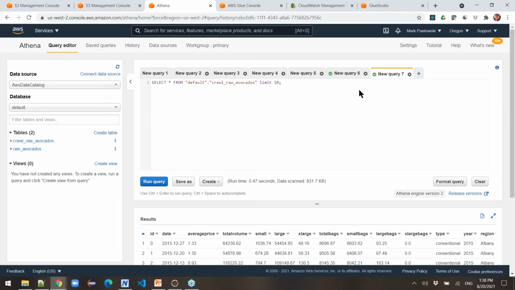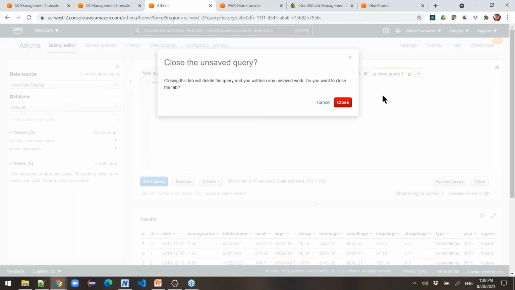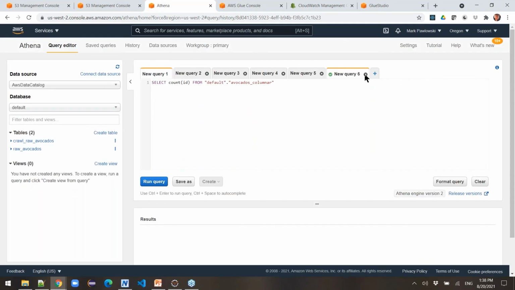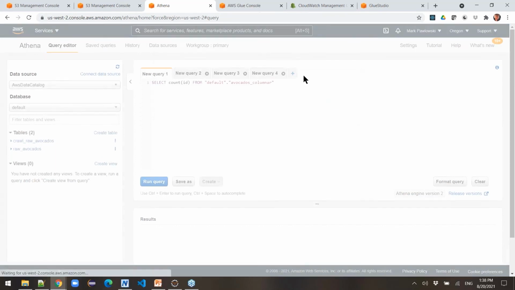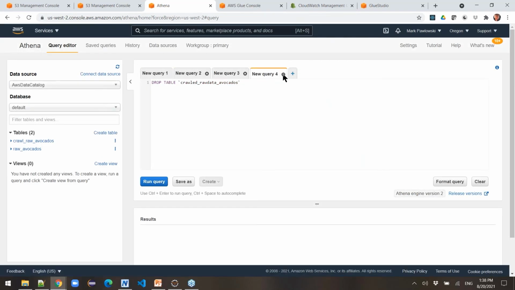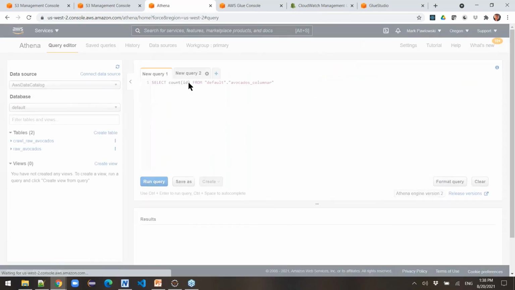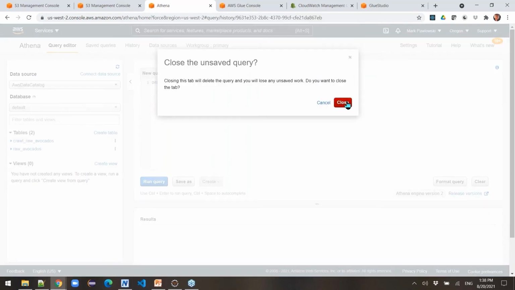Okay. With that being said, we want to take a look now at this idea of saving a query as a physical table, so that it uses less resources when it runs. And close all these guys out.